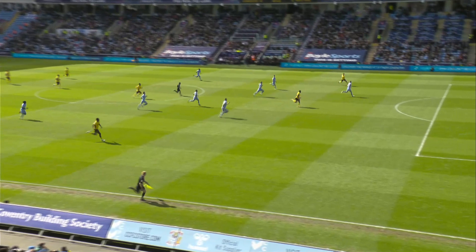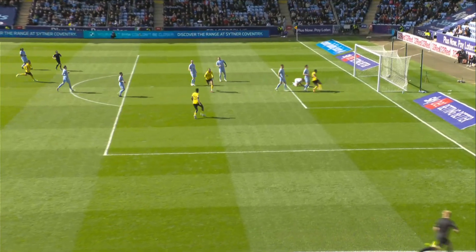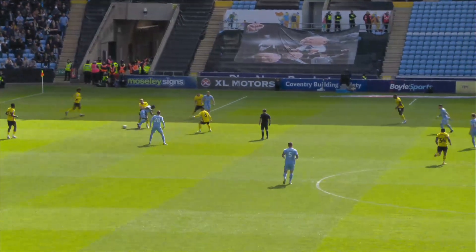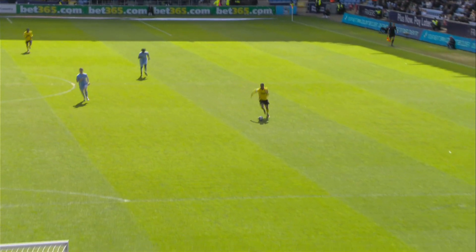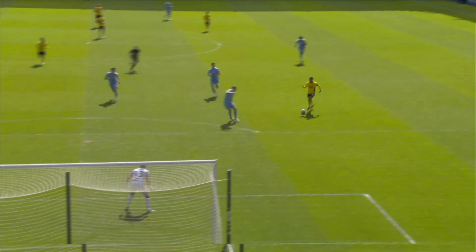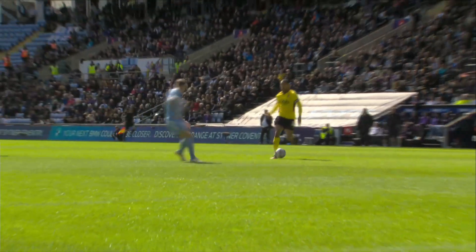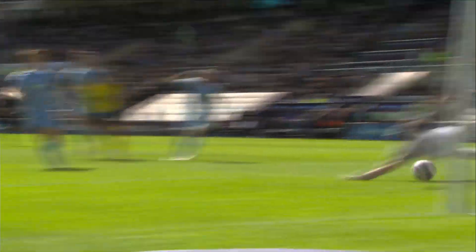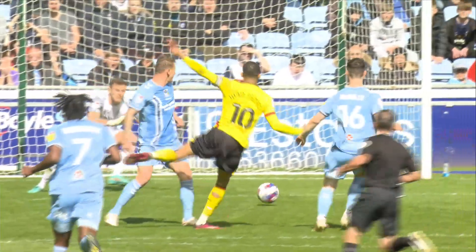Portis wins the ball back, plays a good pass into Osombolongo, who leaves it. And João Pedro's got so much space but he uses Osombolongo's run to put the defender off, and as he's cutting in on his right foot, he knows exactly what he wants to do. It's done with so much accuracy. We've said so many times this season, when we started well, we just haven't been able to get that early goal. And when we do get an early goal, we seem to get a much better performance.